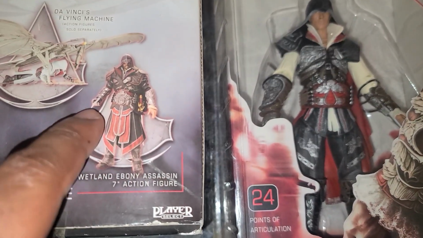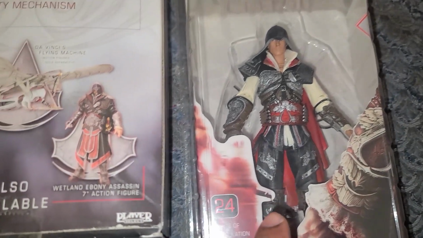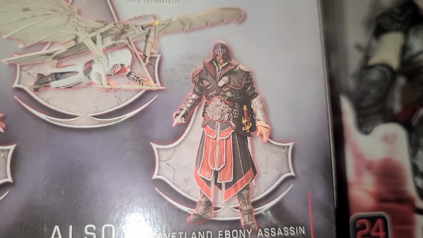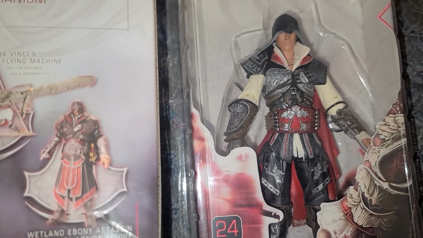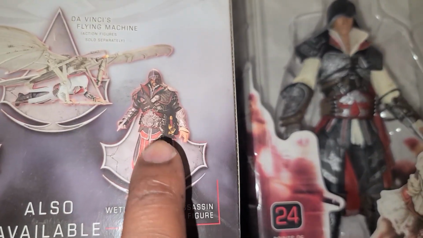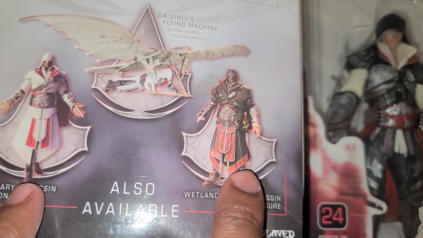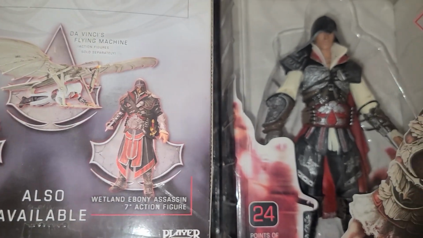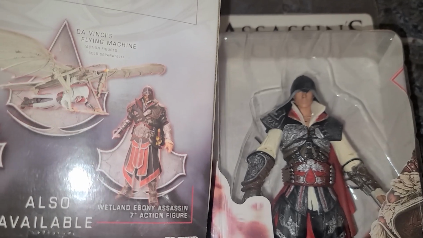But I call them drapes. You can see they're going much lower than my figure. And then the belt in the Brotherhood toys, I think, stands out more. So back then, had I found these, I definitely would have got one. Yeah, that's the flying machine from Leonardo da Vinci. That was cool. I just thought it'd be cool if I showed you the difference. Brotherhood was good stuff.